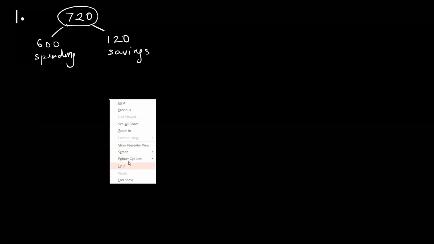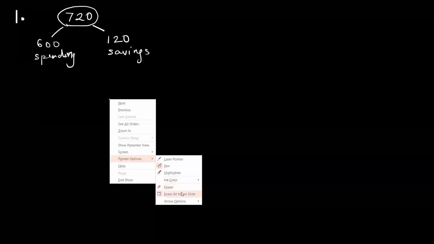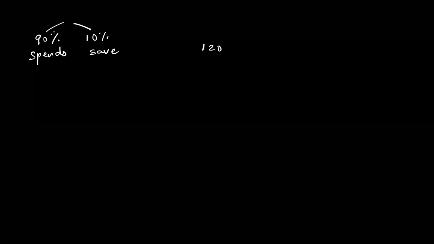Now tell me, have they told us how much she spends? No, sir, the percentage. 90%. Correct. So they have told us she spends 90%. So how much does she save, percentage wise? 10%. Now this 120, will it come under 90% or under 10%? It will come under 10%. Okay, so let us use that logic.